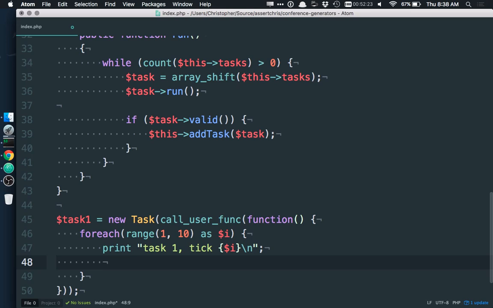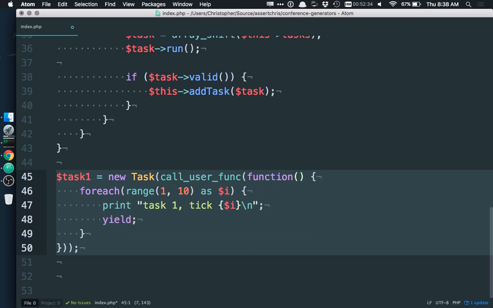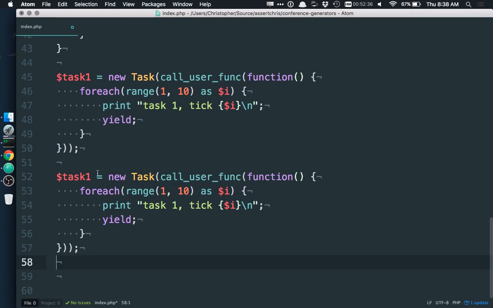Now remember, again, we need to use the yield keyword to make this a generator, but we're not really interested in returning specific data from this. We'll just put a yield here so that it makes it a generator. Okay. And I want to duplicate this so that you can see that multiple tasks can be run with this approach. And because we have something else we want to do as well, some more changes after this, I'll change the amount of work that has to be done in the second task. Again, so we can see how it interleaves this stuff.